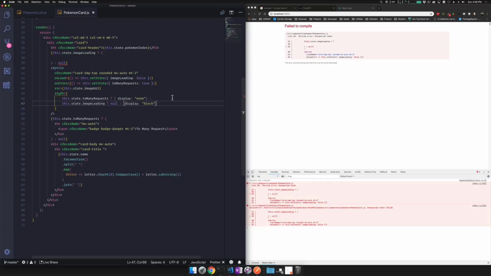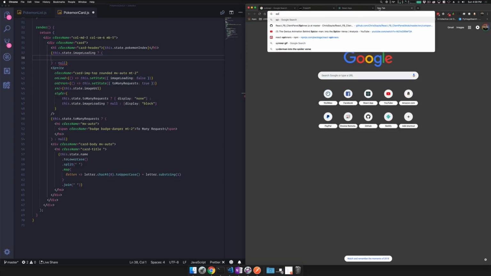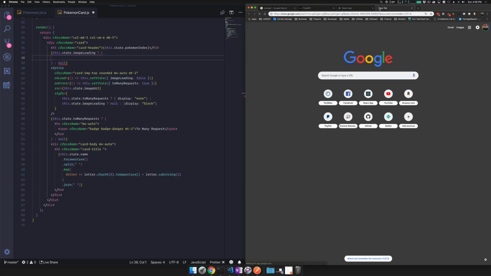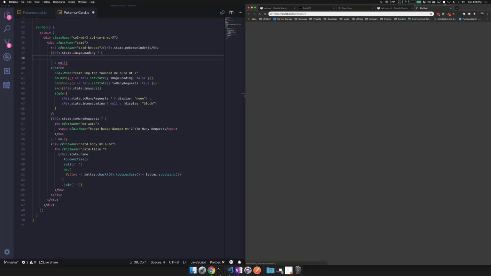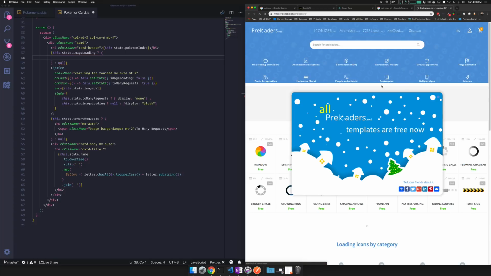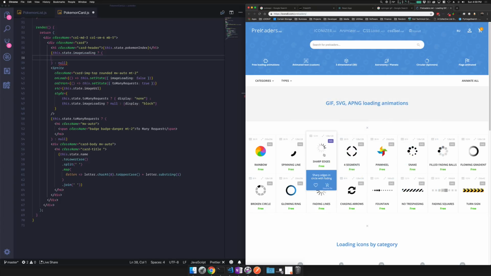So, what are we getting an error down here for? Up here. That's where we're getting an error at. We're going to go back and fill that in. So what we're going to do is I want to show a spinner, and it's really easy. You guys can just type in a spinner GIF on Google and download one. Try to find one that's free, obviously, unless you want to pay for it. You can download, see these are all free. I already have one. I'm going to go ahead and bring it over into my assets folder. I'm going to go ahead and grab that.